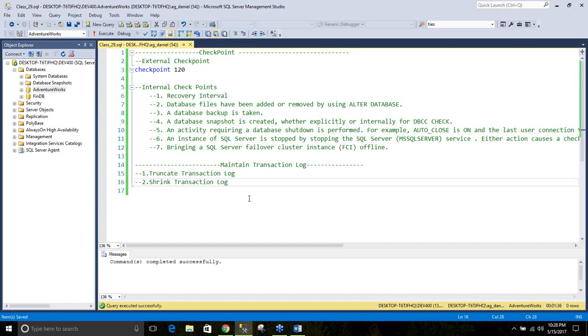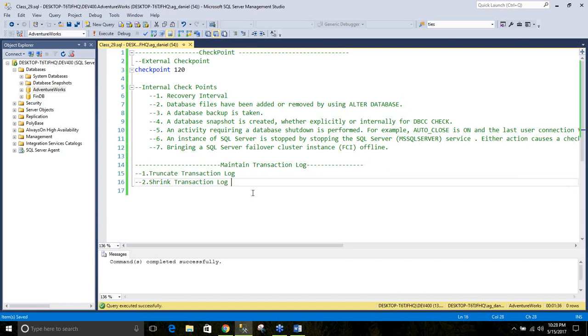So we all know that SQL Engine periodically, if SQL Engine identifies a virtual log is completely full with passive entries, it is going to clear out all those entries in that virtual log, and then that virtual log space is going to be reused at a later point. That process is what we call truncate, and SQL Engine efficiently does that.